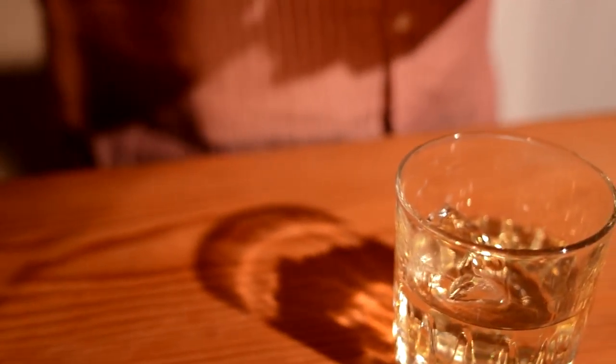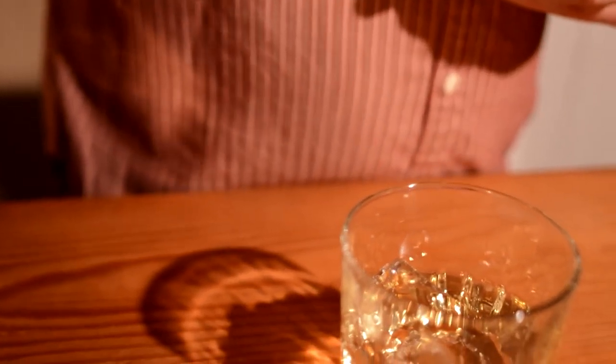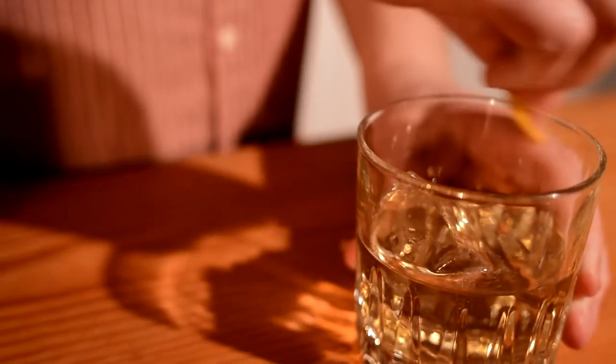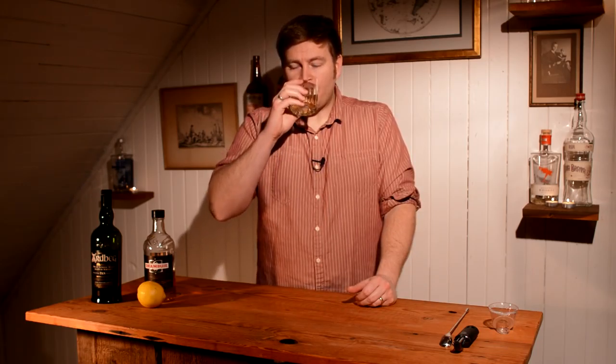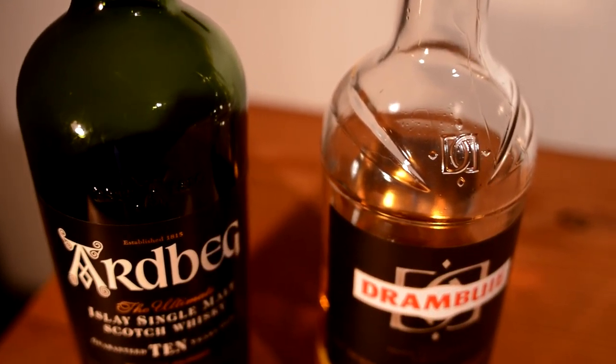I like to add a little bit of citrus oil to this. It gives a little bit of flavor and makes it a little nicer, so I do lemon. You don't need a huge peel on this, just something nice. Just express that and give it some oil — a little flavor, a little aromatics. It's light and refreshing. You get a lot of smoke out of this, depending on the scotch you use. You can use a blended scotch or any single malt without the smoke component and you won't get that aspect. I think it adds something nice.